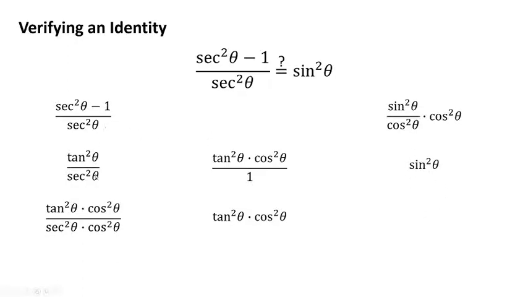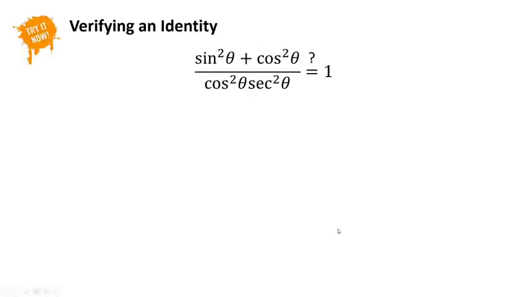We have now, using none of the assumptions of equality, only been working with one side of the equation, and we've been able to manipulate it so that this can be shown to be the same thing as this, always, always, always. So we have proven this identity to be true. So do this one yourself to see how well you do with this. Take some time for that now.